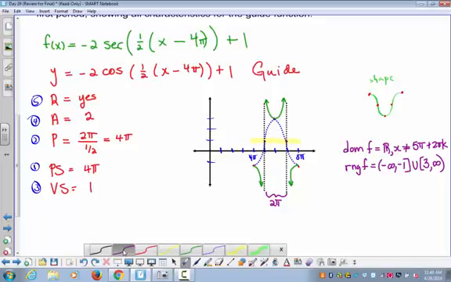Cotangent is basically you just reflect the graph of the tangent. You can think of cotangent as a reflected tangent. That's the shape of it, but the endpoints are a little different. For tangent, the endpoints are minus pi over 2 and pi over 2, but for cotan, the endpoints are 0 and pi. We can do one.